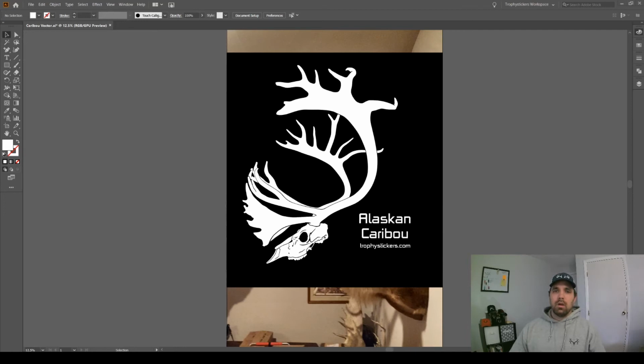And that's an Alaskan caribou. Like I said, I love doing these designs. They turn out so crazy looking. Caribou are just incredible animals to work on. You get a lot of detail, a lot of character, and I just love working on them.